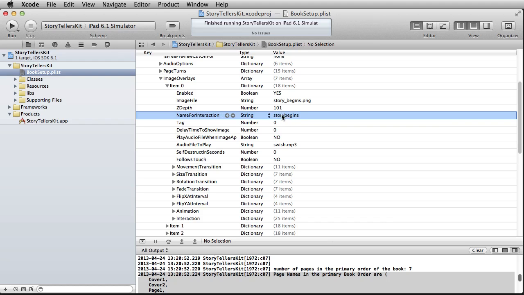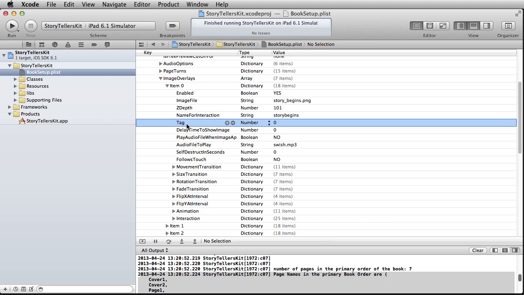All right, so this is an essential property, and I think that as you're kind of plugging in your images, it's just a good idea to put in a name for interaction, even if you don't think that you're going to use it, okay? And just make it a unique name. A lot of times I'll just go with whatever the name of the file is, or maybe just drop an underscore, doesn't matter.